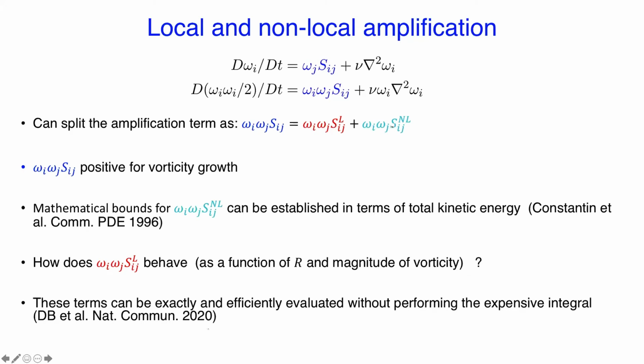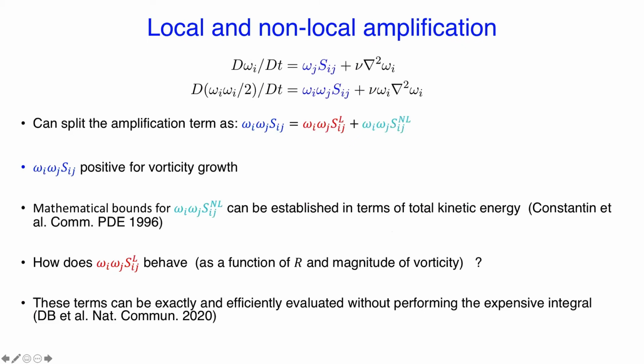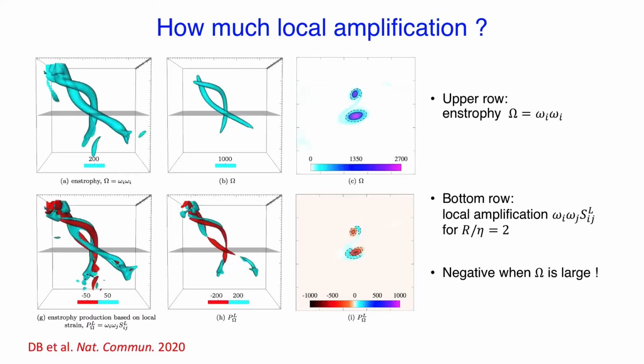In principle, this quantity shown here has to be evaluated by this complicated global integral for many different values of r, which can be inaccurate and very time consuming in terms of resources. But recently we were able to show that these integrals can be evaluated without performing the Biot-Savart integral, in a very neat and efficient manner. I'll skip the details of how it's evaluated, but I'll show some quick results.